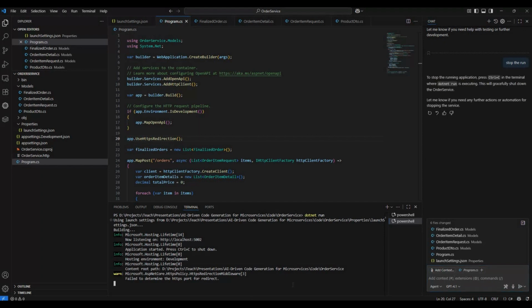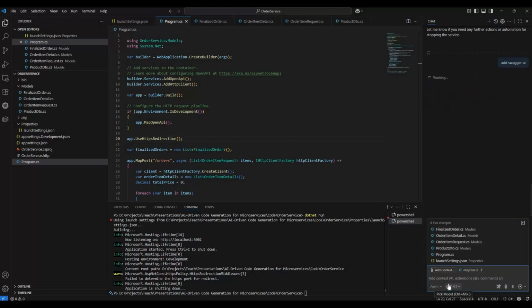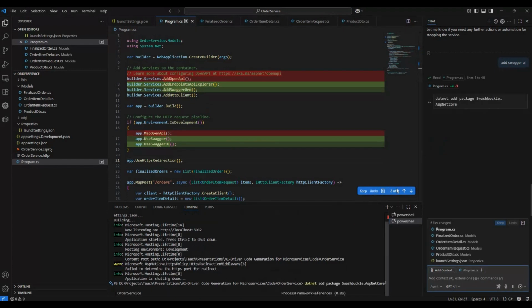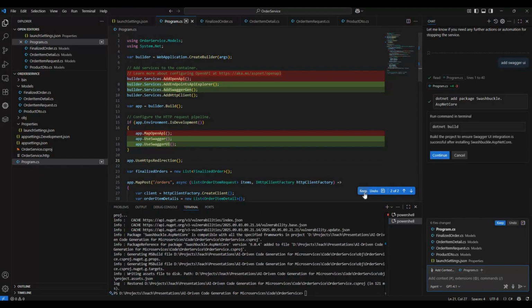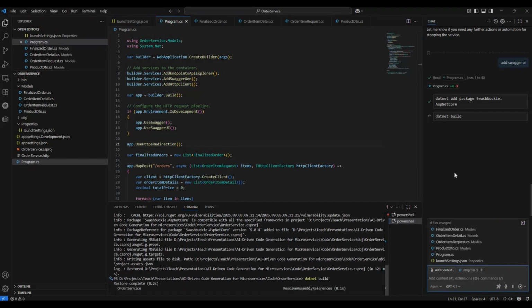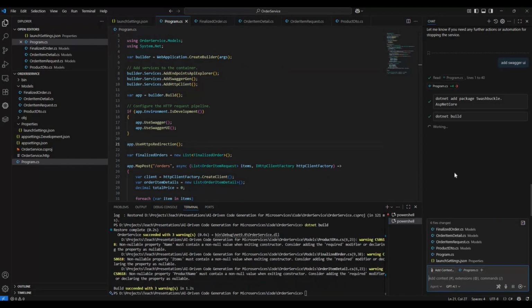Okay, we can do it ourselves with Control C, and then we will add Swagger UI. So it should be able to add the Swagger UI to this application now, and it asks to keep it and continue, and keep and continue.